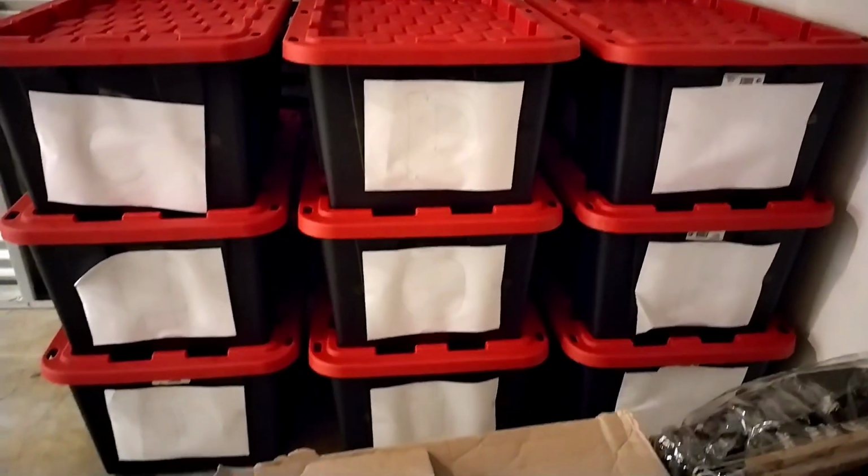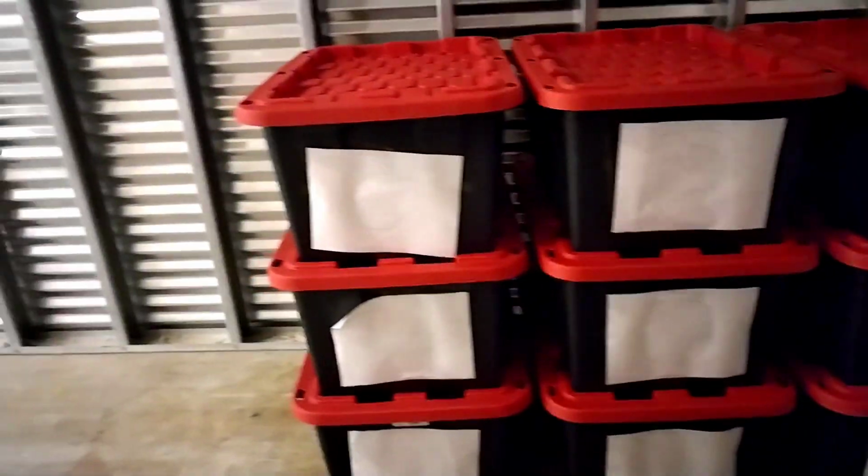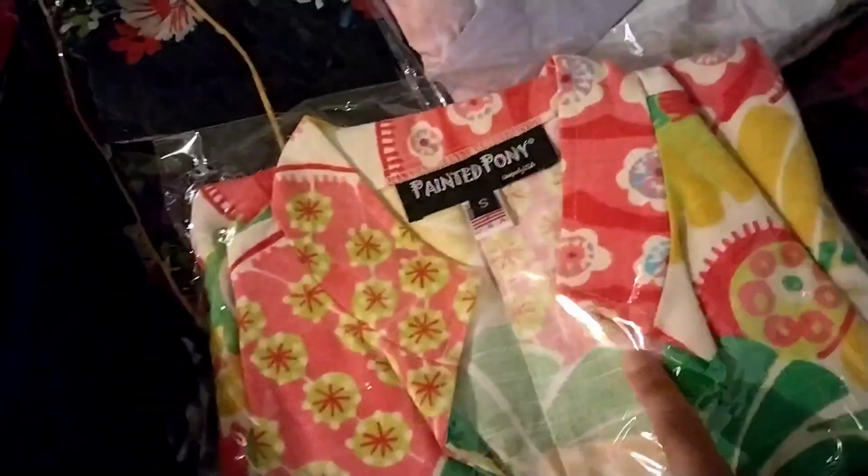And you will see that I actually got a pretty good setup as far as having a good height in my storage space. 10 by 15 was a really good size unit for what I have. While I was there, I actually got a sale, and so luckily it was a sale that was labeled and organized into a bin that I could quickly find it, so I dug that out while I was there.